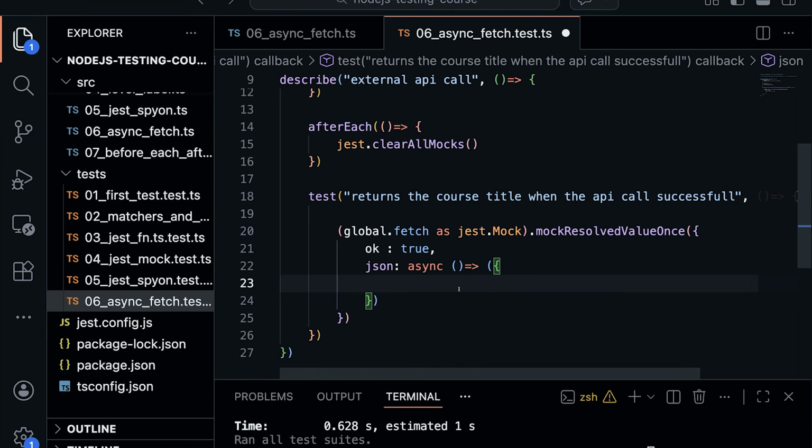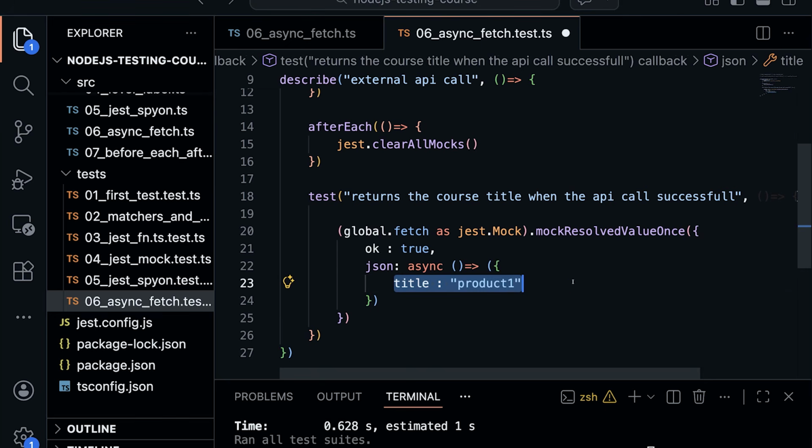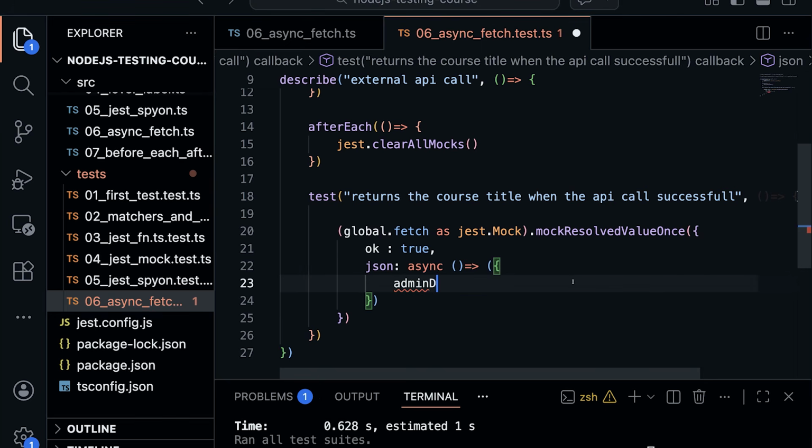Let me give you a simple example. One person is working on an e-commerce website, and one person is working on a SaaS website. The e-commerce person is getting product title, product details, product price, product cart, and product checkout information. The SaaS person is getting admin info, admin sales and everything. So based on what you're receiving from your API, you need to mention all those fields here. For example, if the e-commerce person is getting a product title, the title is Product 1, and if the SaaS person is writing the test case, they would do admin details.